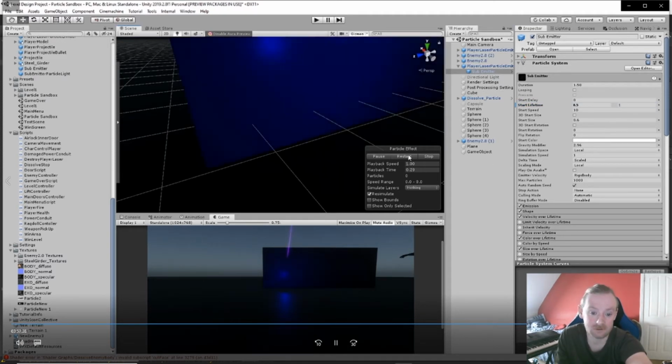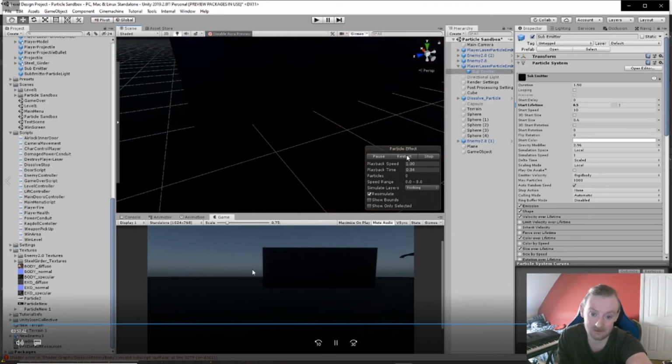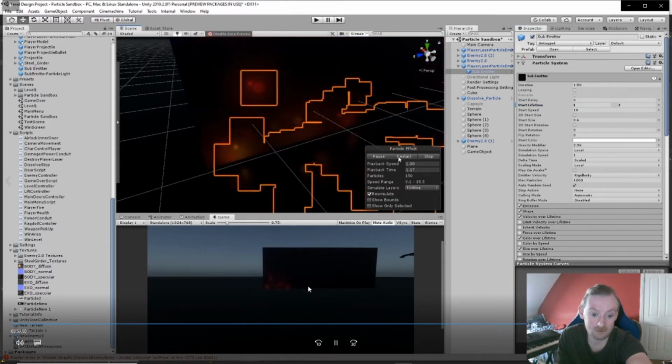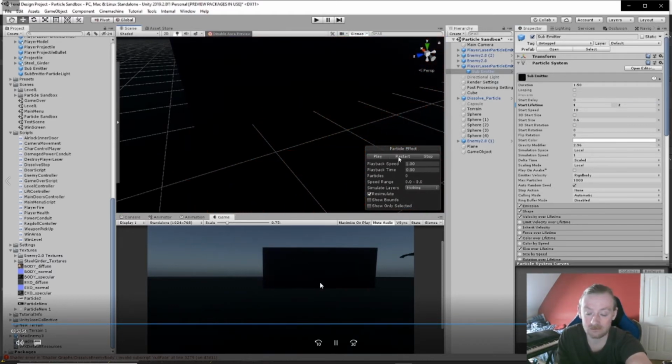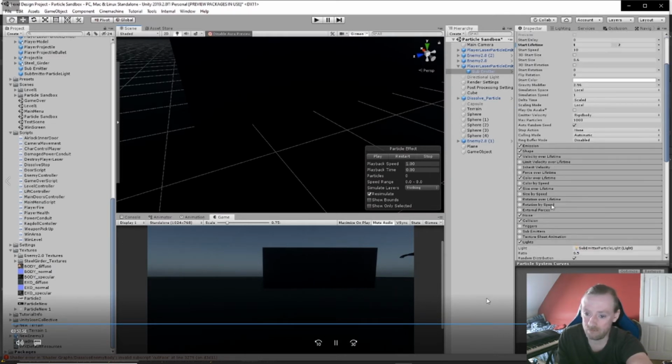Between 0.5 and 1. Get them to dissolve a little bit quicker. Or slower, 1 and 2, so you've got them hanging around before they disappear. I think the quicker one is better.